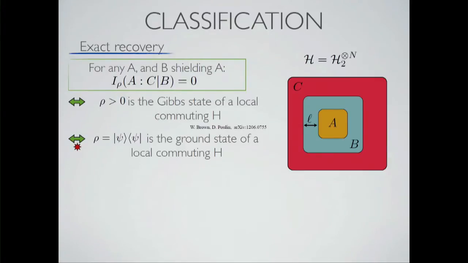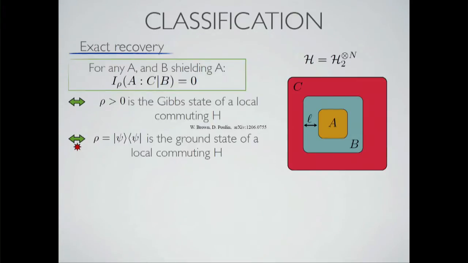Now, this is not a complete classification. You shouldn't take it all too seriously, but it is already known, it's called the Hammersley-Clifford, or quantum Hammersley-Clifford theorem, that if we have a full rank fixed density matrix, and we have a promise that for any regions A, B, and C, where A is simply connected, and B shields A from C, if we know that the conditional mutual information is always 0 in this configuration, it tells us that the full rank density matrix is in fact a commuting Gibbs state, meaning Gibbs state of a commuting Hamiltonian of local terms. And the converse is also true.